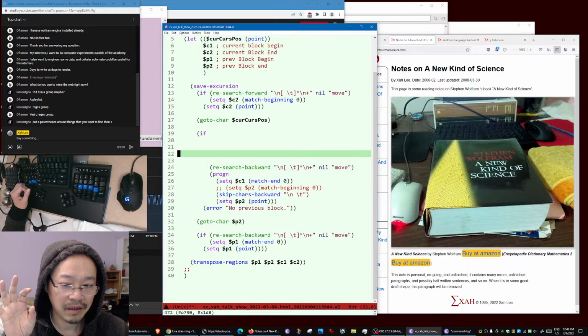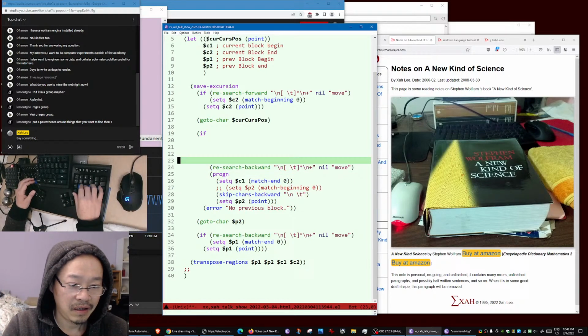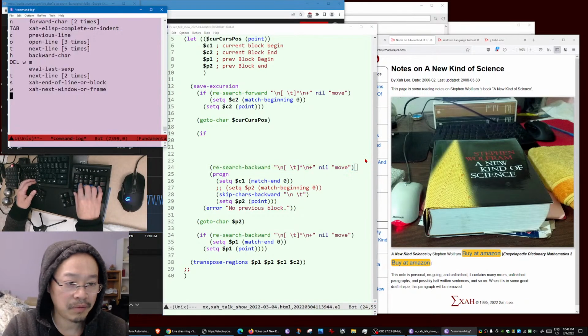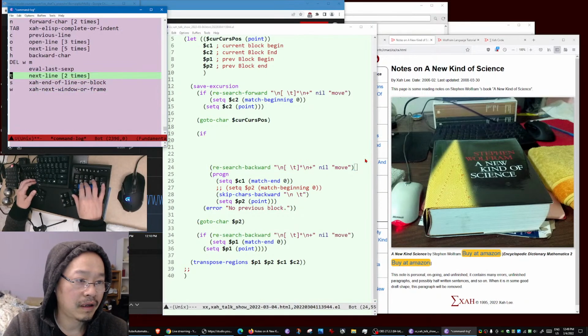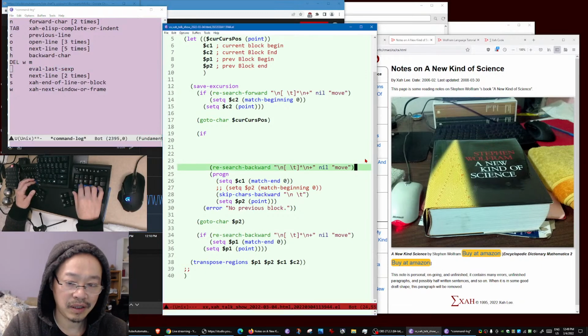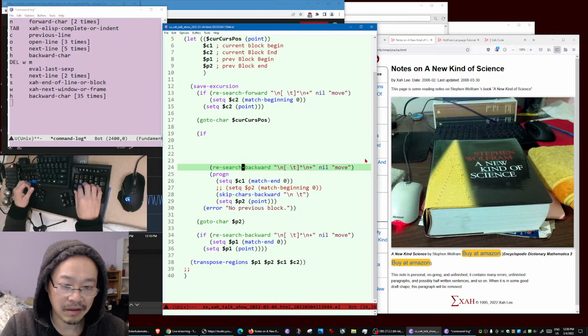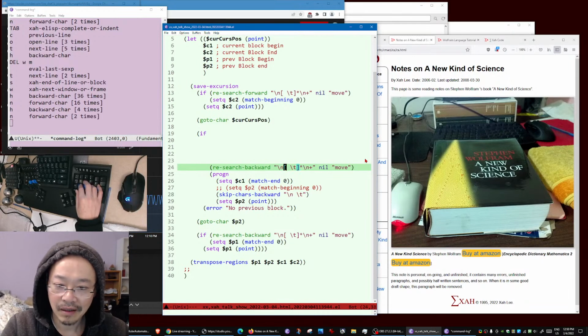You see that's a problem. You see, our cursor is here. So we gonna call the command eval last sexp. So we're gonna run this line of Emacs Lisp. Right now, this says search backward, empty line, followed by space or tab, zero or more, followed by one or more empty lines.